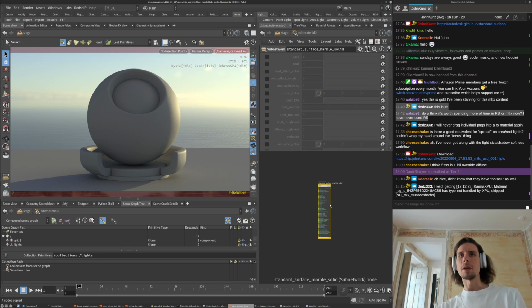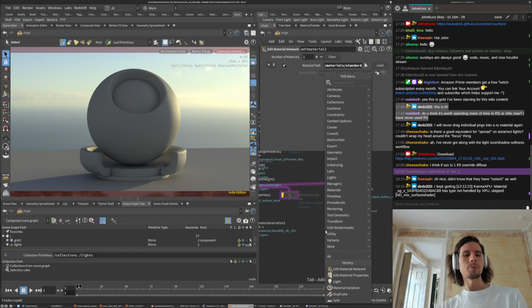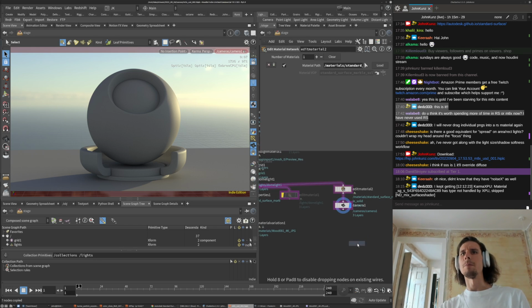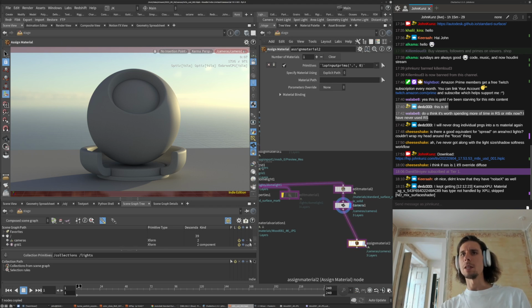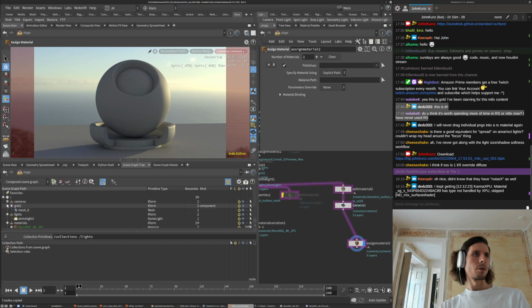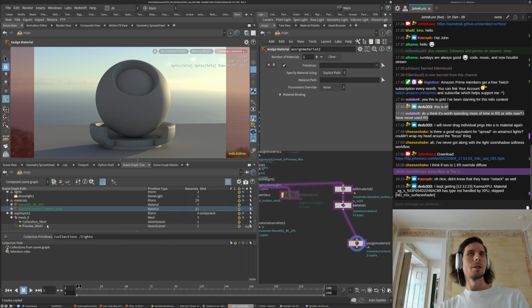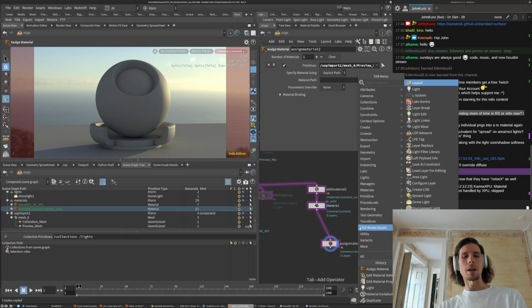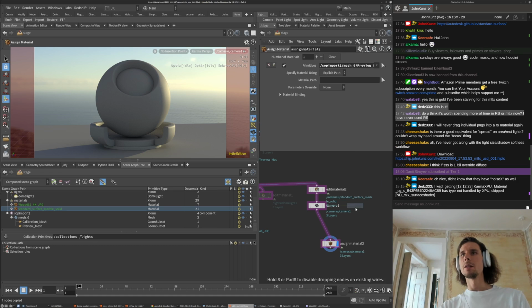So I'm just going to copy those nodes and we could try a new assigned material network maybe. Let's put this back to the preview mesh. Oop, getting the wrong one. All right, preview mesh. And we actually want the material library.